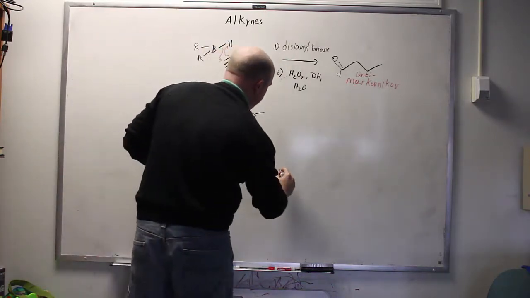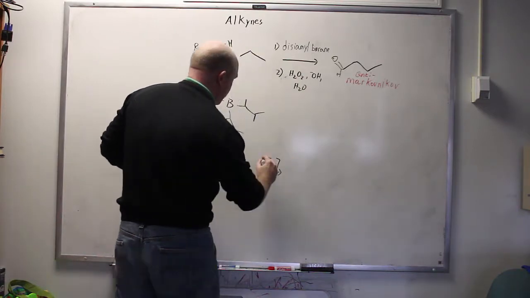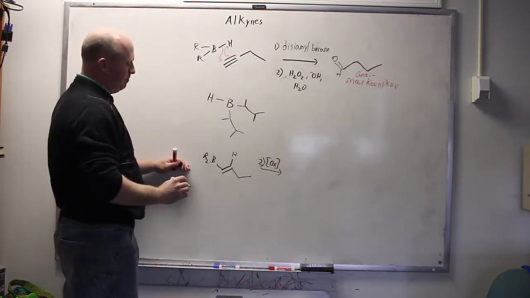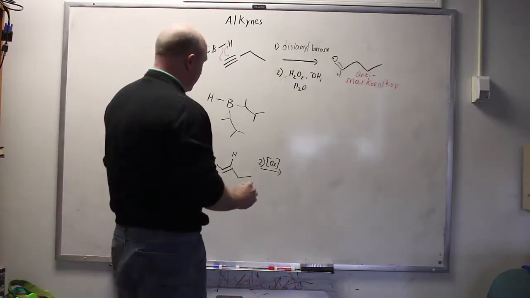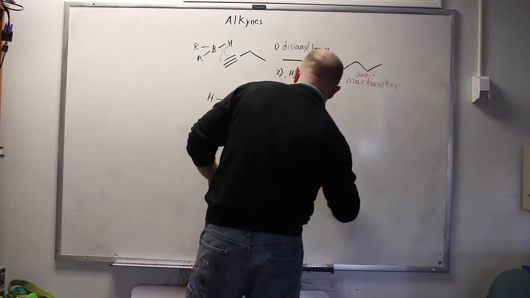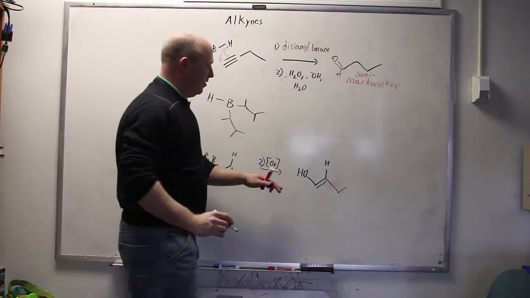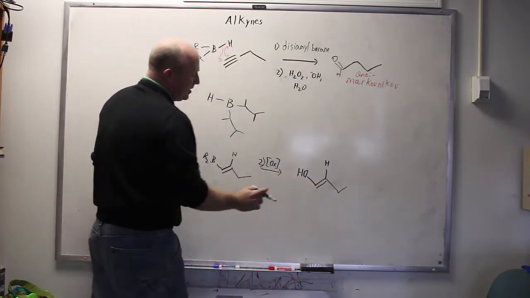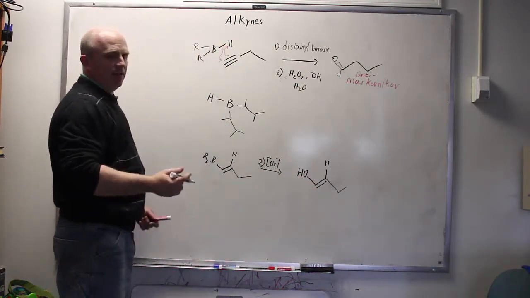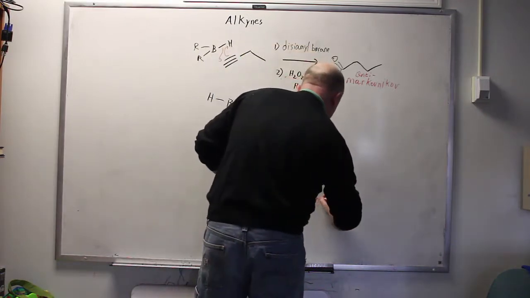So then the second step does the oxidation, and I'm going to skip that mechanism. As far as you're concerned, magic happens. This is a black box reaction, and you can think of it as jumping ahead straight to oxygen bound instead of boron. I don't care that you understand what's happening along the way until you get there. But once you're there, then you have an enol, and this is nothing more than a simple keto-enol tautomerization. Again, this is an enol.